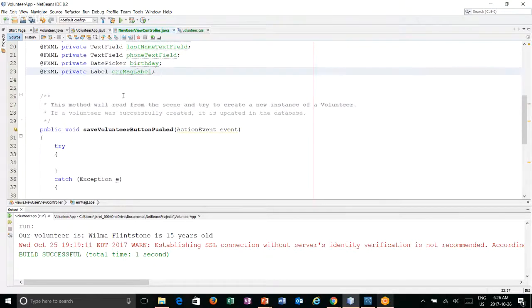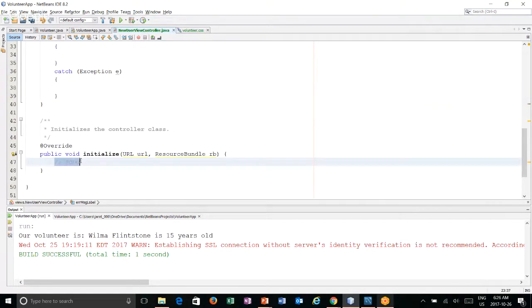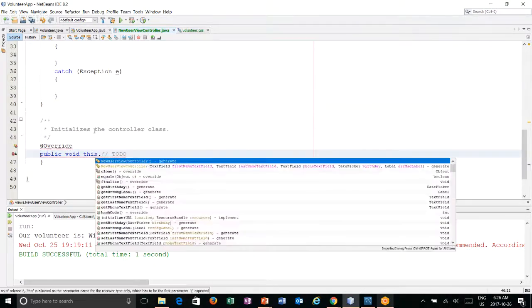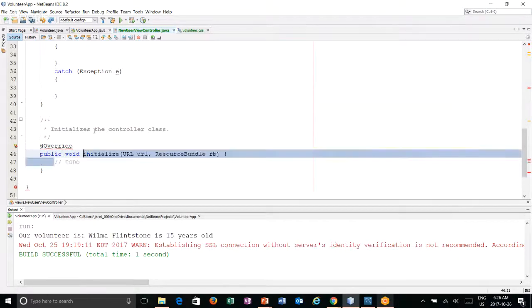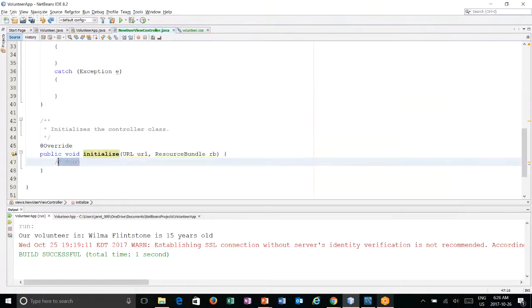Okay, so our error message label, we'll set that to be blank to start. So when we first come into this GUI, the text in it will just be an empty string, so it'll be invisible basically to the user.